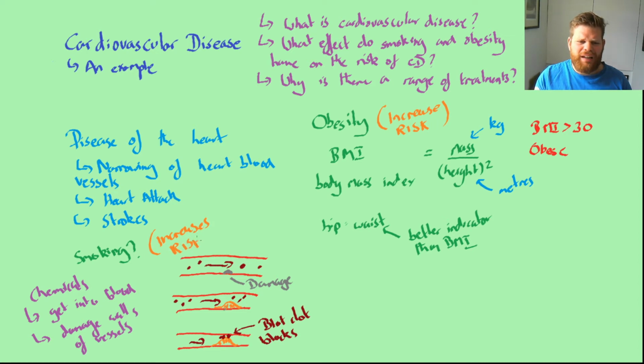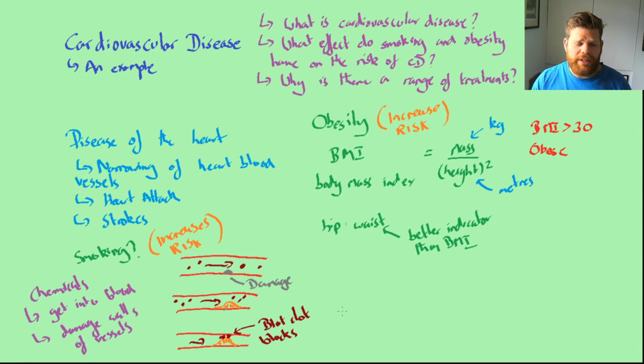Again, I want to highlight here that I'm saying it increases your risk. Smoking does not mean you're going to get cardiovascular disease. It just means you're at a much higher risk of developing cardiovascular disease. So you've got to be careful with what we mean by that word risk. Okay, so now that we've talked a little bit about those two things, obesity and smoking, let's talk about a couple of the ways in which cardiovascular disease can be treated.